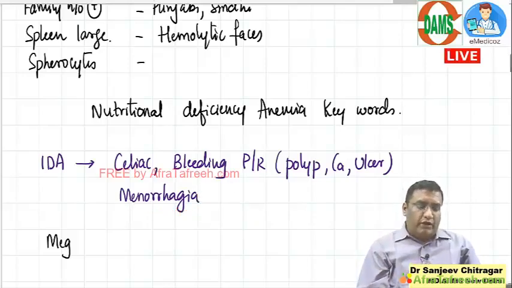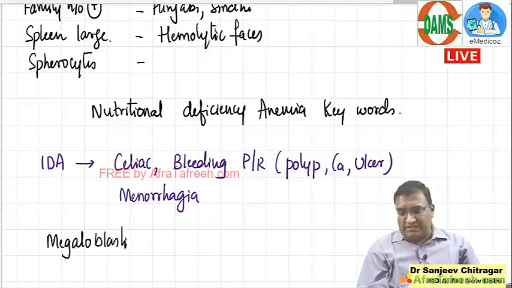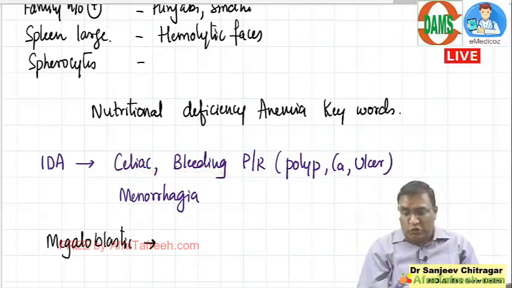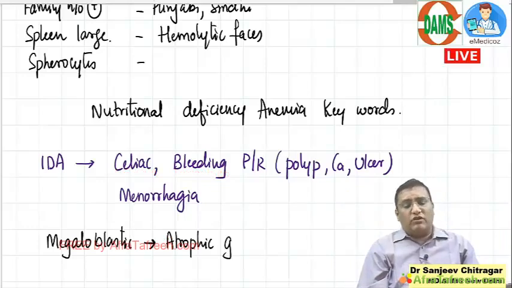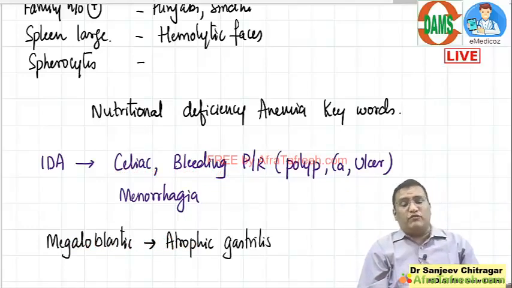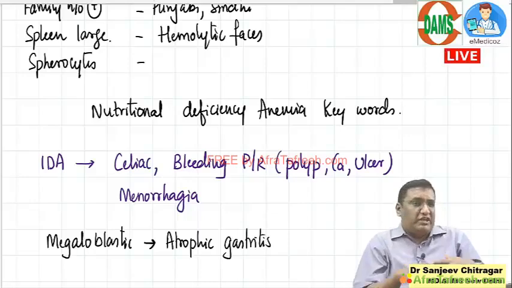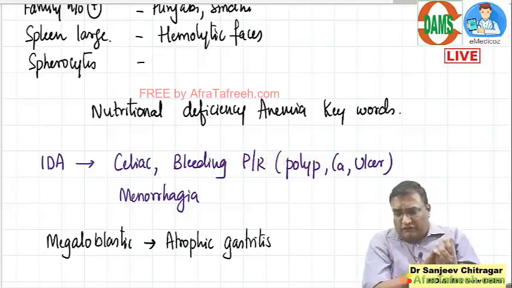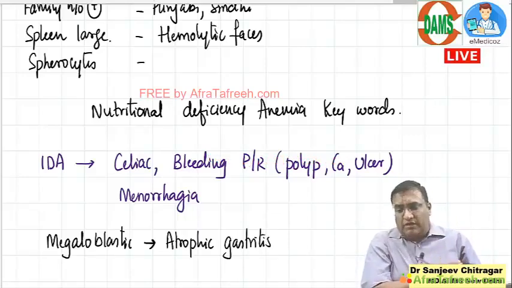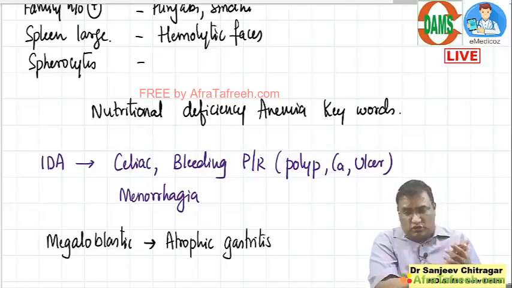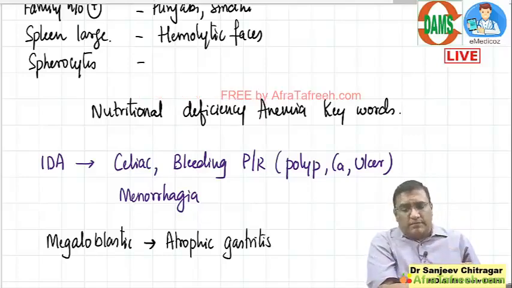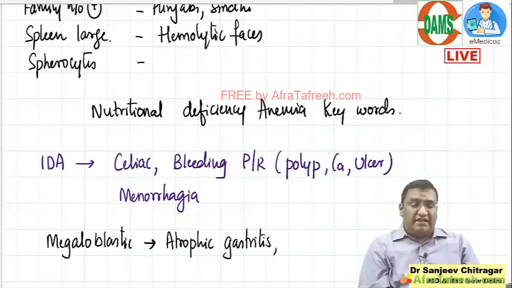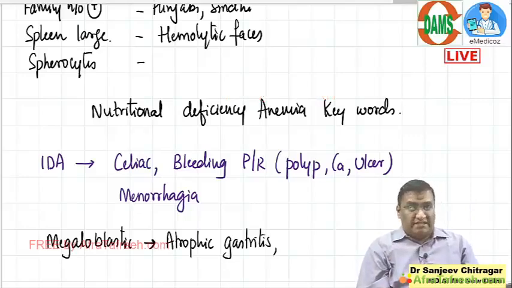Look, megaloblastic anemia, nutritional deficiency, megaloblastic. What keyword do I look for clinically? Of course, peripheral blood will have MCV increased, all those things we know. Clinically, I will look for atrophic gastritis because it's a part of pernicious anemia. So they would be giving you, patient is having dyspepsia manifestation for a long duration. Now he's having all of them. Yes, splenomegaly is a keyword. So massive splenomegaly, either thalassemia or spherocytosis. Of course, fatigue will be there for any anemia. Atrophic gastritis, start suspecting pernicious megaloblastic B12 deficiency anemia.